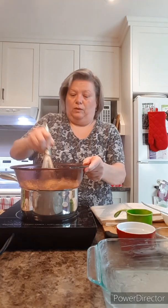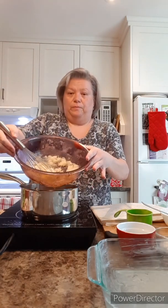There we go. So can you see that a little bit? There you are. Ooh, steam from the pot. That's not a good idea. Don't do that at home.